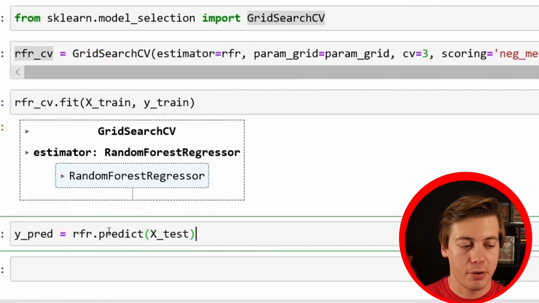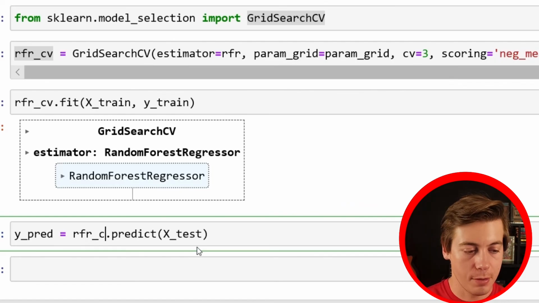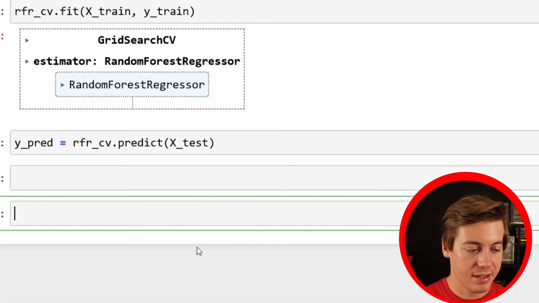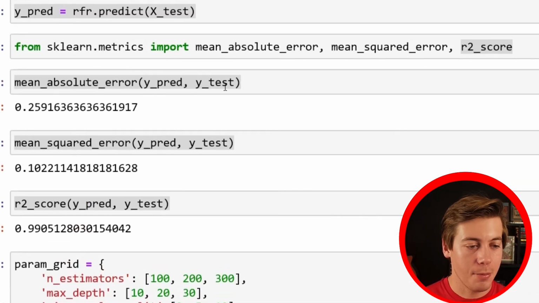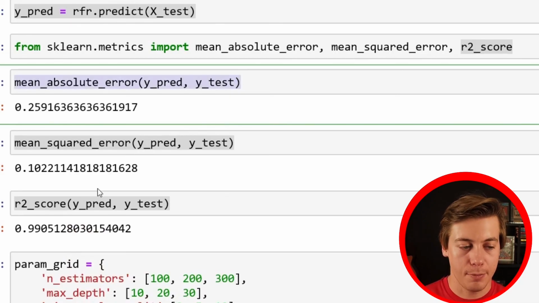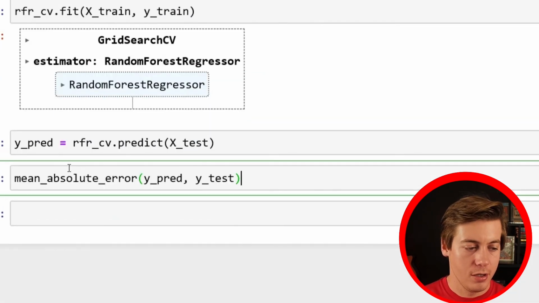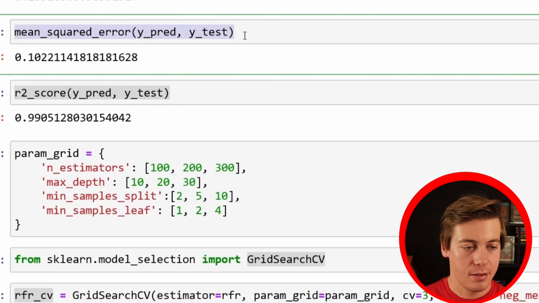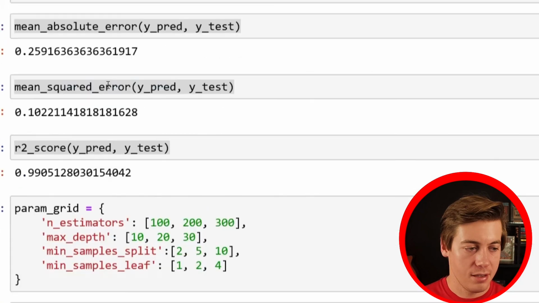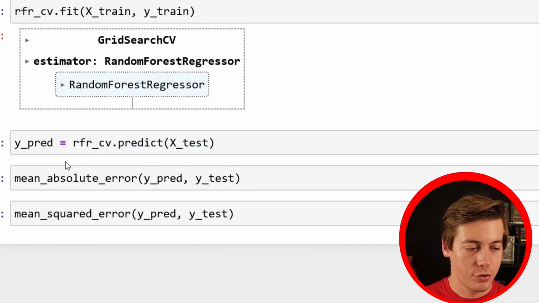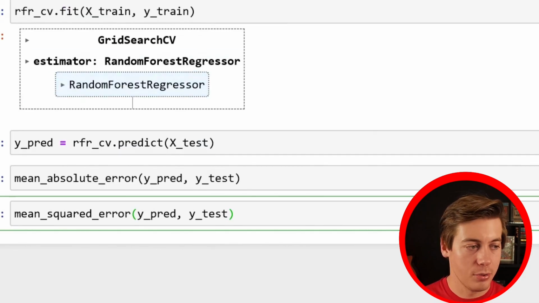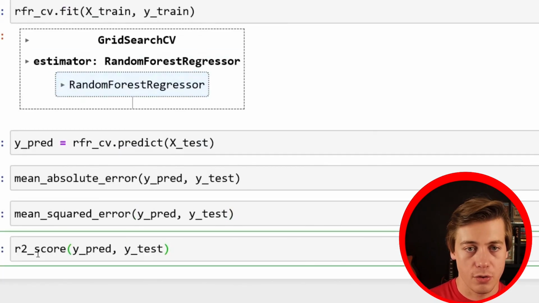So we have our Y prediction. This time we're going to say RFR underscore CV.predict X test, and then we're going to grab our metrics over, right? So mean absolute error, mean squared error, and R2 score. So grab that, grab this, and then our R2 score again. For the errors we're trying to get as close to 0 as possible, and our R2 we're trying to get as close to 1.